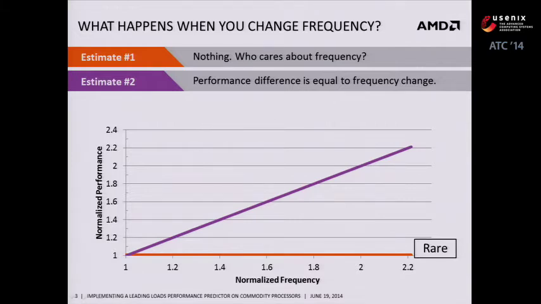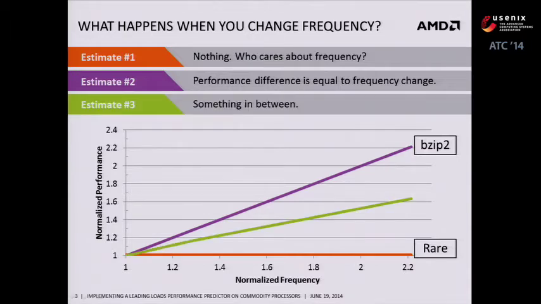Great, everybody wins. Well, that does work for some applications, computationally bound applications like bzip2 in the SPEC suite. When you spend most of your time in the core, more core frequency is better. But that's not the case for all applications. I'd posit that a lot of applications lie somewhere in the middle, in between these two points. For example, in the SPEC suite, milc looks like this, where you double frequency and you get about 50% more performance. The error bars I'm showing here, though, are kind of big, right? You lie somewhere between perfect scaling and no scaling at all, which is not a really great answer to give.